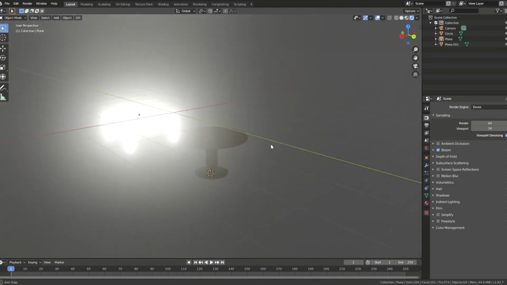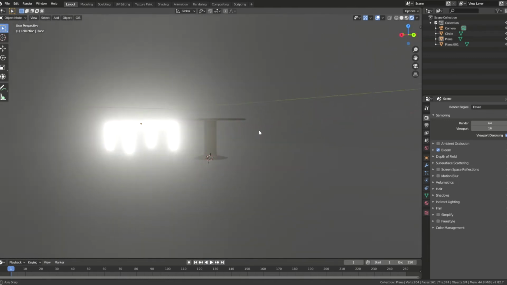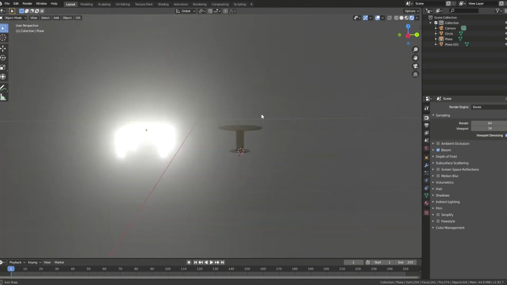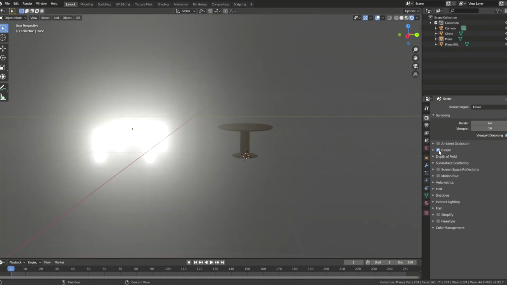So this could be how you do hazy fog lights and things. You can do all sorts of stuff with bloom.